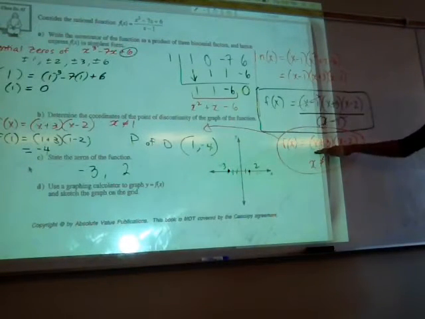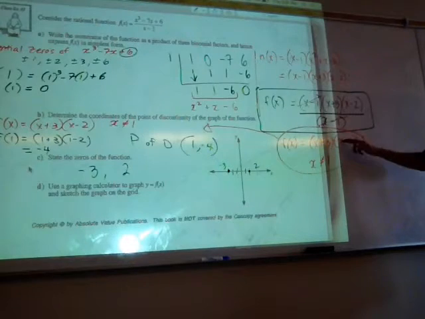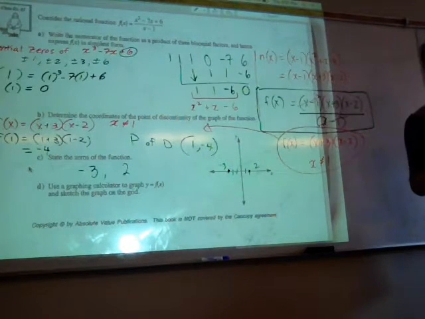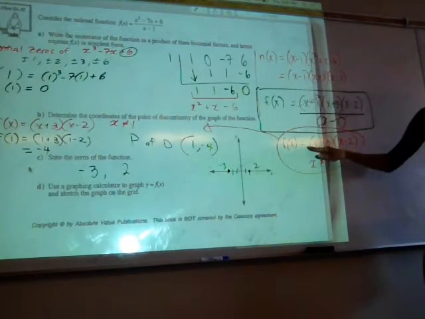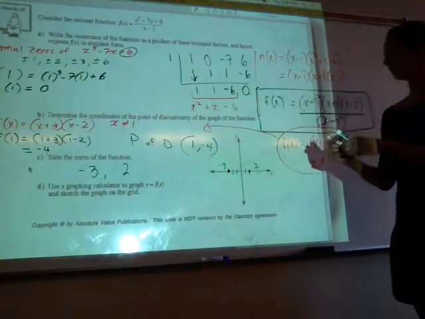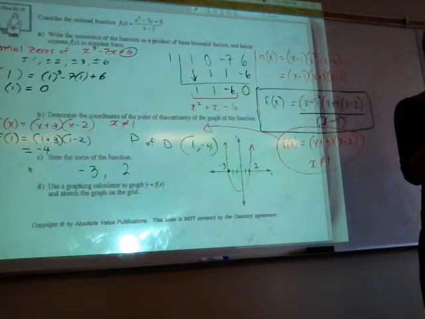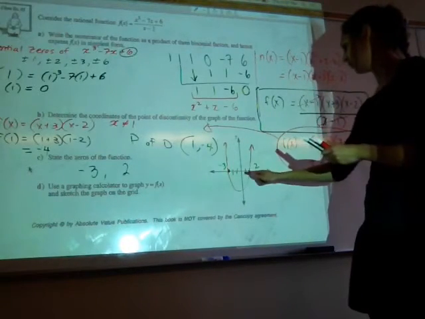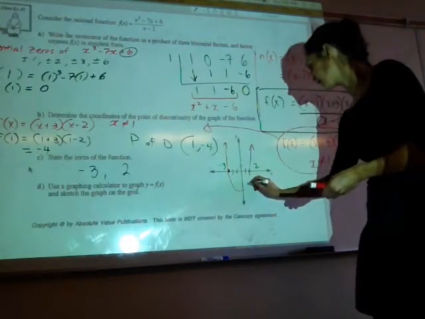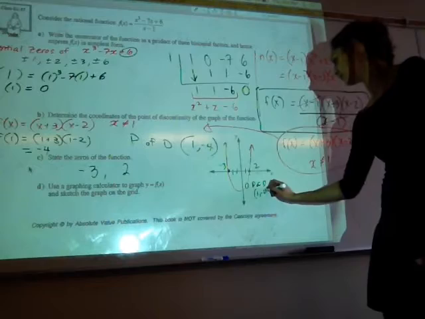Now, taking a look at the simplified function, we have x plus 3 times x minus 2. Binomial times binomial. Let's just do the first step of FOIL. x times x is x squared. What shape do we have? Parabola. Perfect. So, is it going to be a positive or negative parabola? Because the coefficient is positive 1, arms face up. We can do a general drawing of this. And what do I need to include in my drawing? The circle or the hole, which states our point of discontinuity. So at (1, negative 4), it'll be roughly here. We have a POD at (1, negative 4).